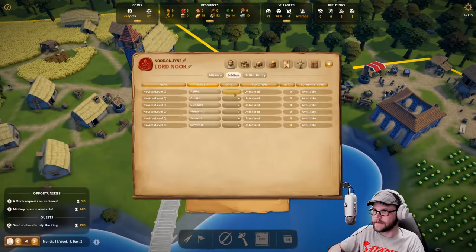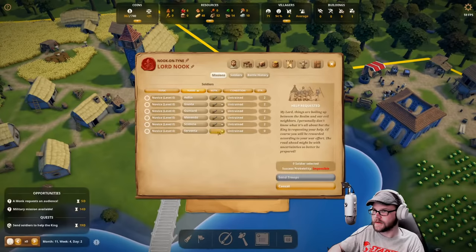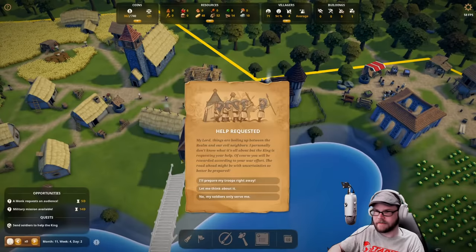So, give yourself 2 swords. Some of us have swords. There you go. Have those. And how do I tell you to go? That one. Prepare troops. Okay. Extreme success probability. I like it. Okay, get out there and make me some money.